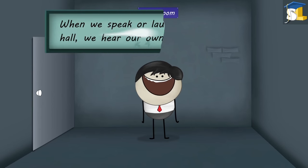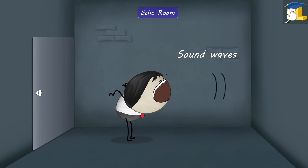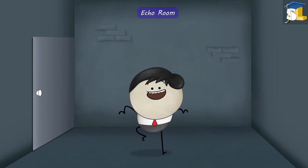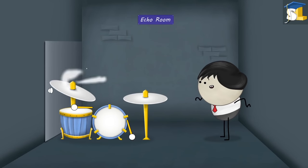Let me explain what an echo is. When we speak or laugh in a big empty hall, we hear our own sound repeatedly. This is because our sound waves get reflected from the walls of the hall back to us. The reflected sound that we hear is called an echo. Hence, an echo is defined as the repetition of sound caused by the reflection of sound waves from a hard surface back to the listener.